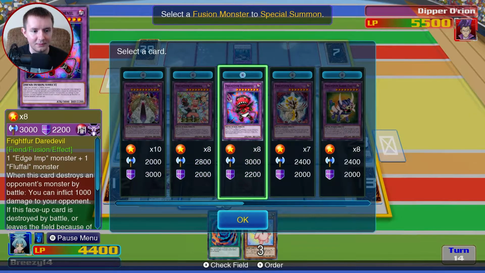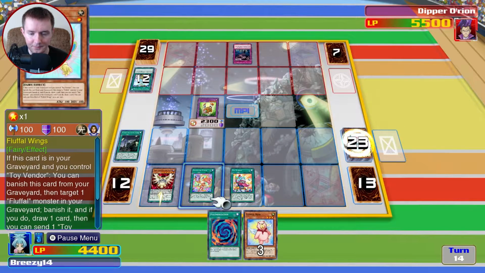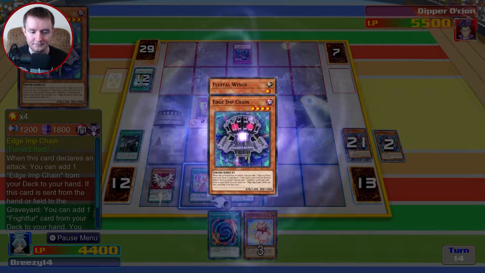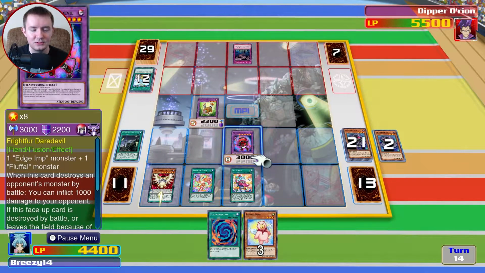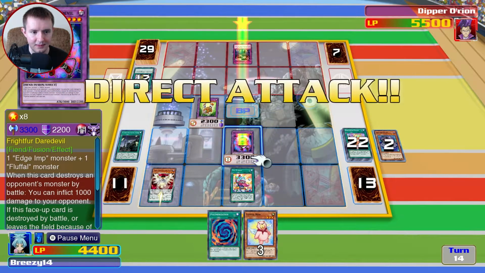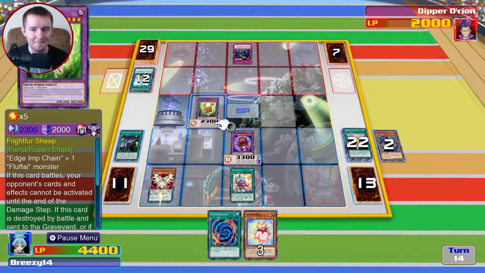We're gonna go for game. Grab Daredevil. Make sure we use cards that are in our graveyard here. Not in my hand. Or I can't even use my hand. Never mind. Here comes Daredevil. This should be game. 3,300. 2,200. We just barely got it.